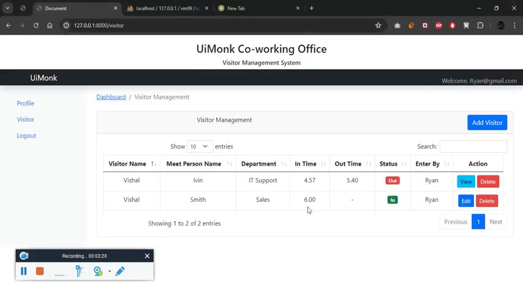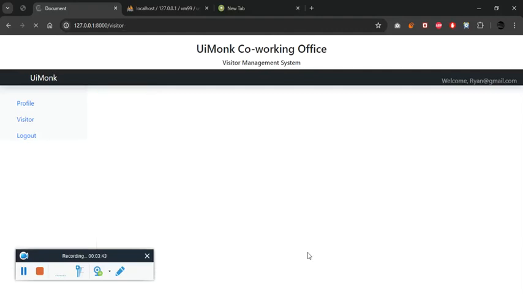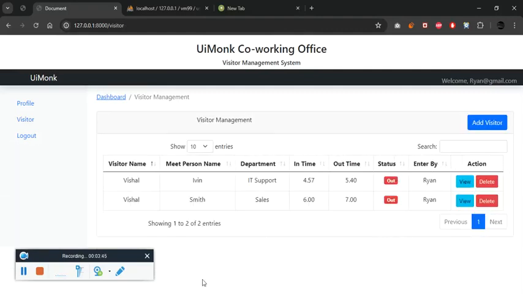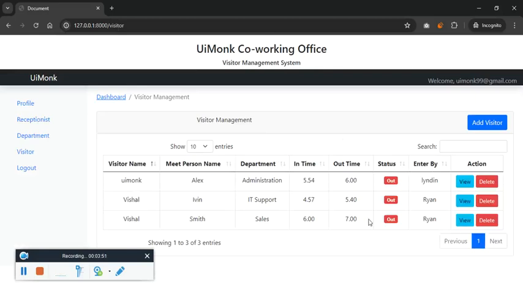Now after some time, Vishal has met the manager Smith and left. So in that case, he can simply edit the out time, saying that 7 o'clock he left. Click on edit, and now the status is updated as out. So as a super admin, which I have logged in as in the incognito mode, I can view the status of Vishal, and he is out. Likewise, if you want to delete, he can delete it.